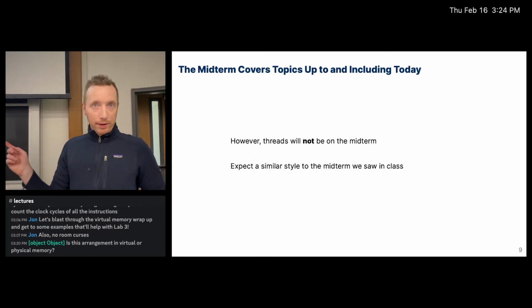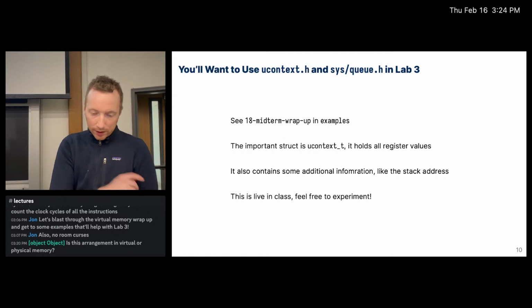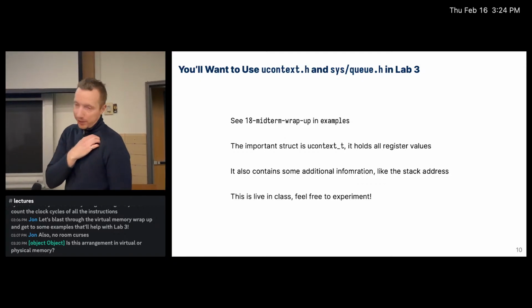The CS 111 course is generally, the first other ones were like COVID ones, which were kind of bad, and then the fall one that I showed you guys is pretty indicative. But I wouldn't worry too much about the midterm. But we probably need to worry about Lab 3.